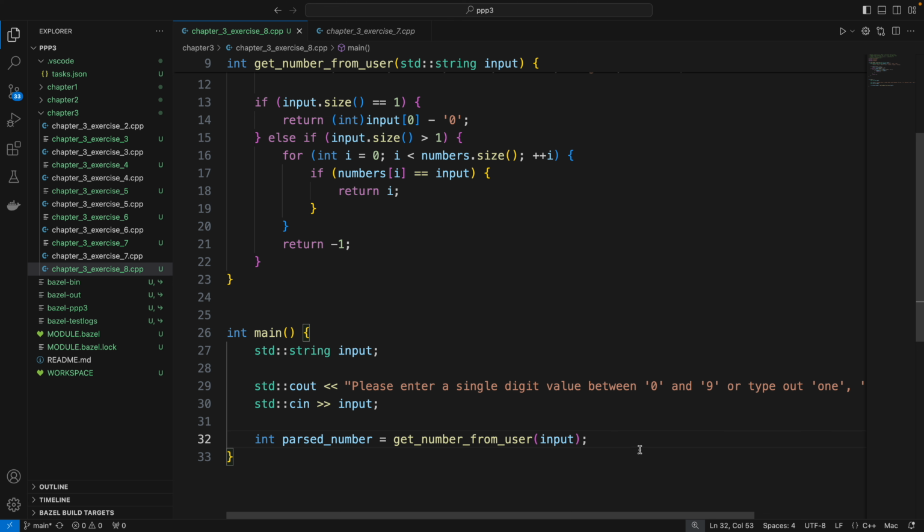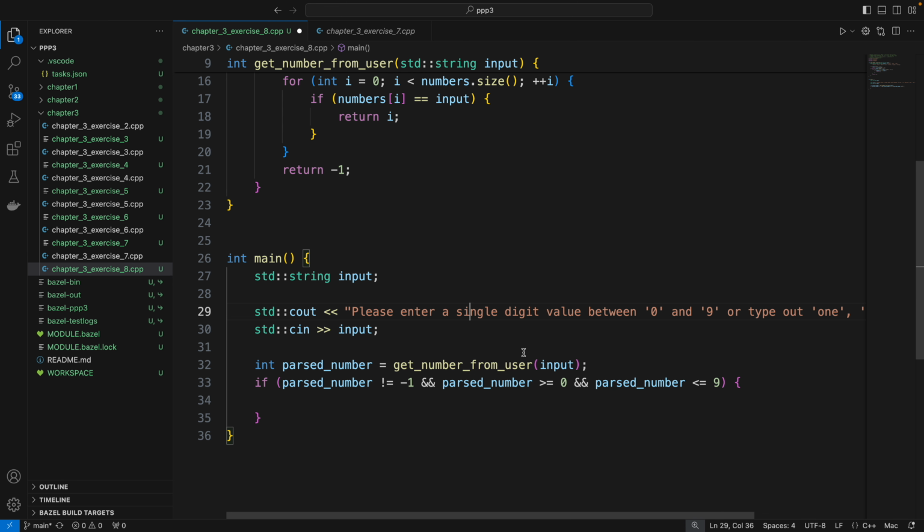So now we have our parsed number. So what we want to do is like this. Let's make sure that, so let's actually consider that we are going to be building a calculator. So we're going to go ahead and do it a little bit differently. So we need to do slightly different input here. So let's go ahead and think through the process. We need string input 1. We'll do input 2. And let's change the prompt.